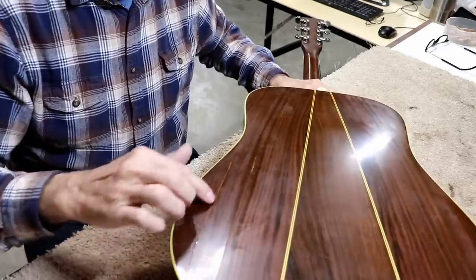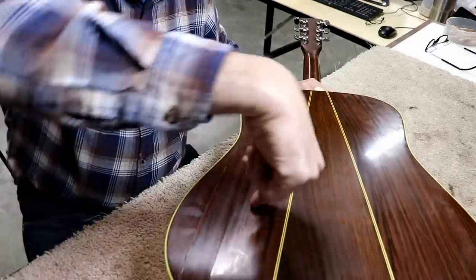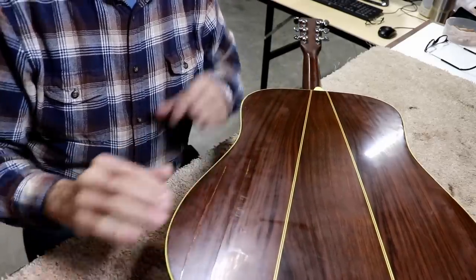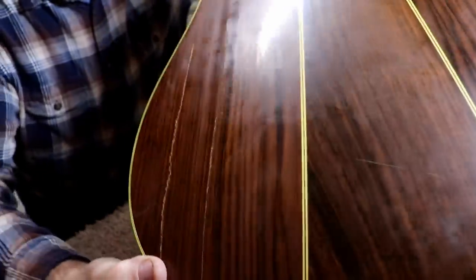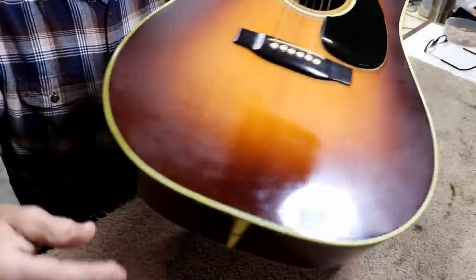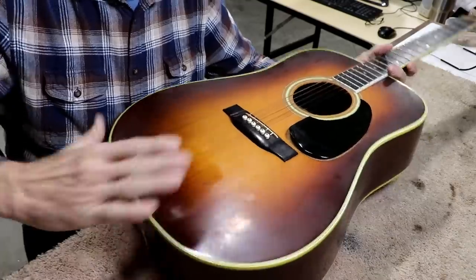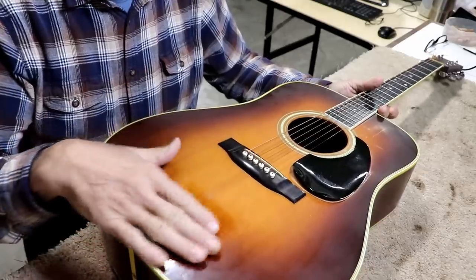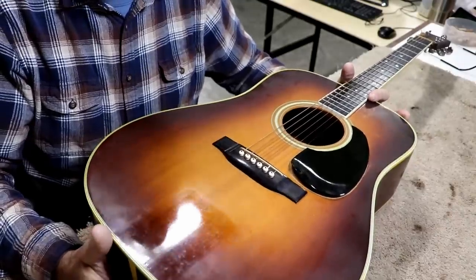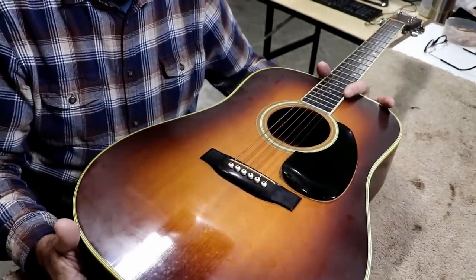Now this is the other problem. It has a nice little step up right here. If you were micro-sized and walking this way, you would trip over this. It is proud of the surface — those cracks there, this piece is sticking up higher than either side. That's one of the things he wants fixed for sure. And then to a lesser degree the finish itself — you can see the square right here where it's polished out. That's a pad from inside the guitar case that's been buffing out the rest of the guitar. I talked to the customer and he agreed we'd go ahead and buff the finish out to a medium polished look.